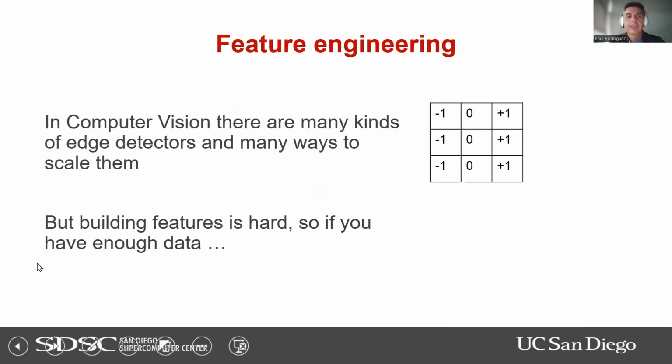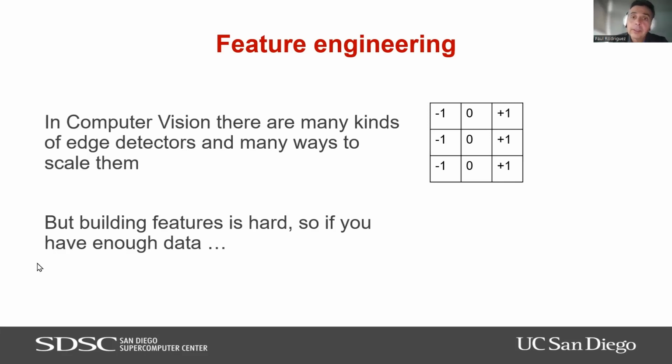All right, so I went through that a little bit slowly, but hopefully you get the intuition about what people think about when we're doing computer vision, for example. But there are many ways to think about filters and many kinds of possible detectors. If you look at all the digits, how would you come up with all the features that you want to pull out that are relevant to predicting the class of the digit? So building features is hard.